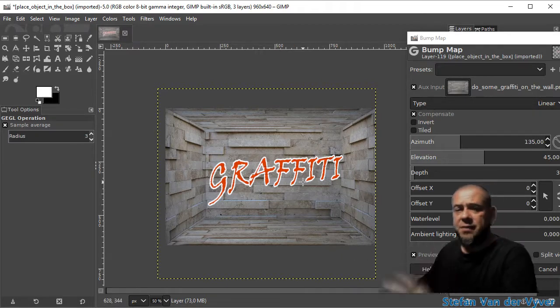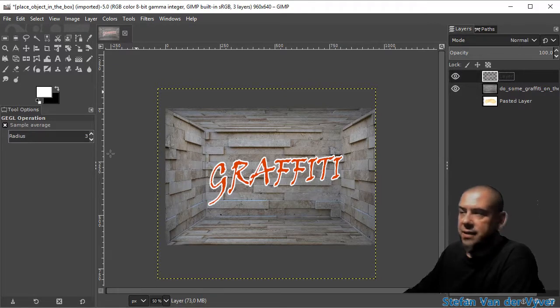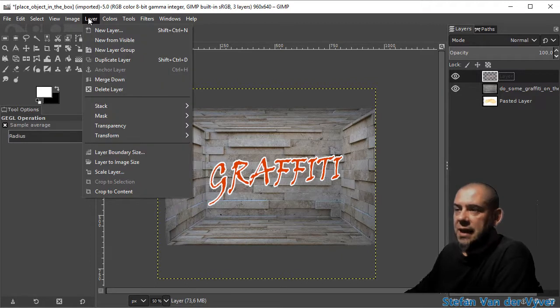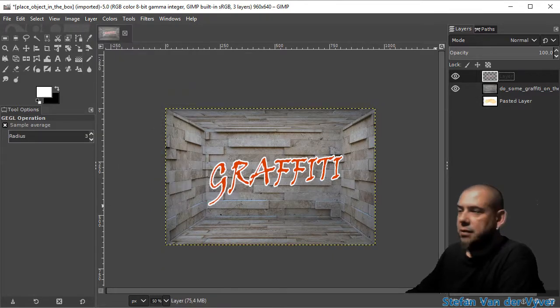So instead of figuring out what the coordinates should be, I've got a quick fix, and what I'm going to do is change this layer size to match the image size. So I'm going to say layer to image size, and watch the yellow border now. There we go. Now it goes and sits right on that border of the image.